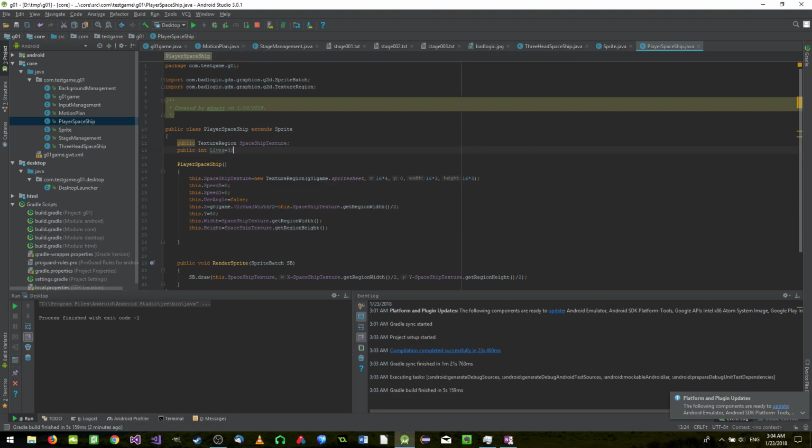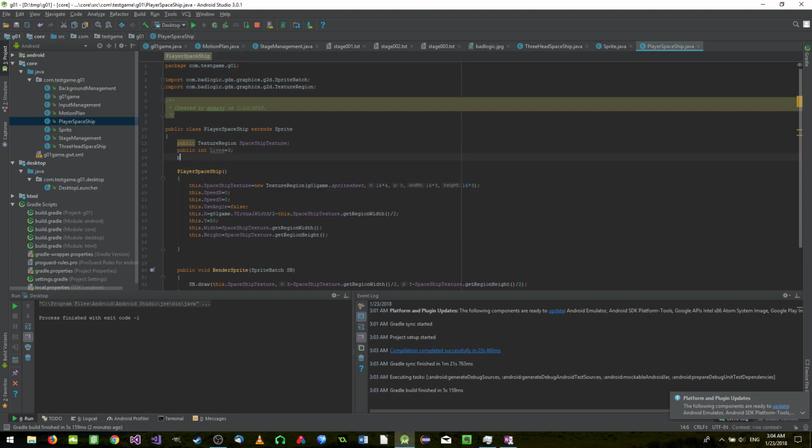Let's say you have 3 lives only, and public int HP, which represents the hit points, and right now our HP is equal to 1. So now when you get hit once, your spaceship gets destroyed. Now this is the first thing.